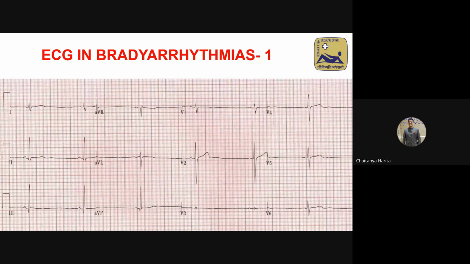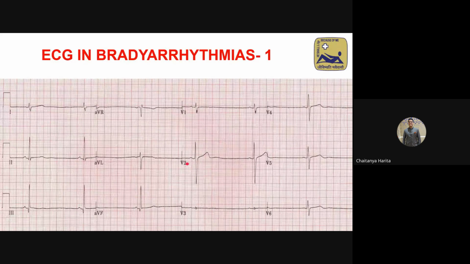Coming to ECG 1. Calibration is normal. This is a routine ECG. Patient has come. So patient's calibration is okay. The rate, if you take lead 2, there are about 3, 6, 8 boxes. So 300 divided by 8. So your rate comes to somewhere about 37.5. Right? So your rate is very low. 37 is the heart rate, which means extreme bradycardia.